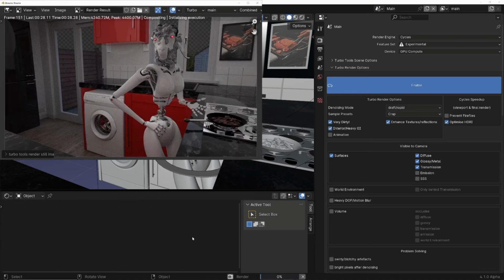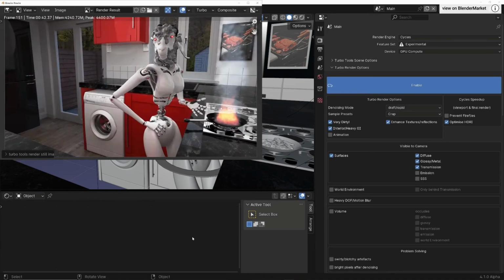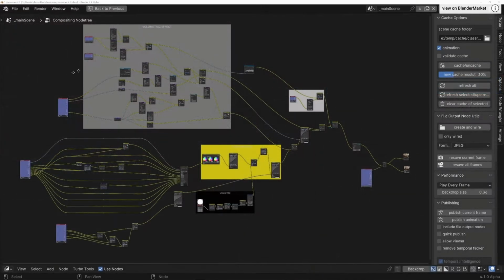All the settings you will need are pretty straightforward, and with the extensive user guide, you can't go wrong with this add-on. And without diving too deep into this add-on, I highly recommend it to any Blender user, whether new or seasoned. Turbo Tools takes my render animations that take about 3 hours and completes them in about 40 minutes. The speed increase alone is worth the price, in my opinion.